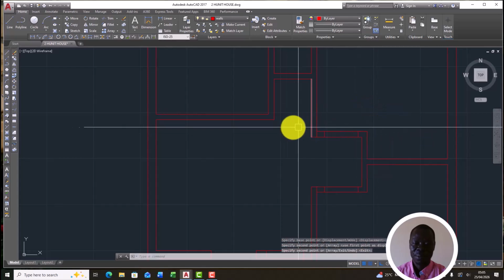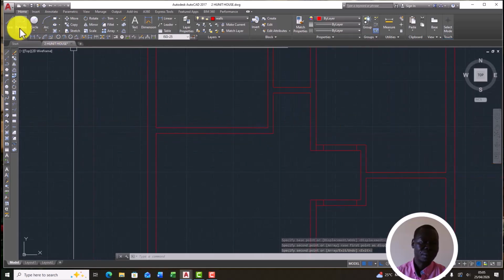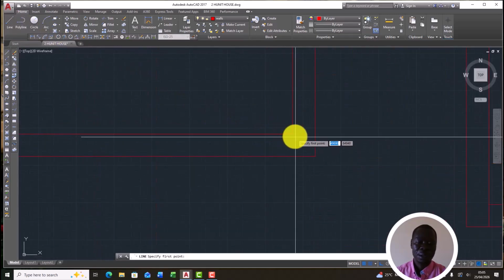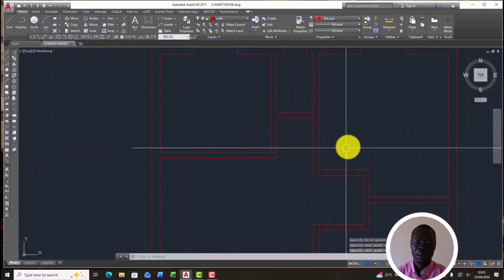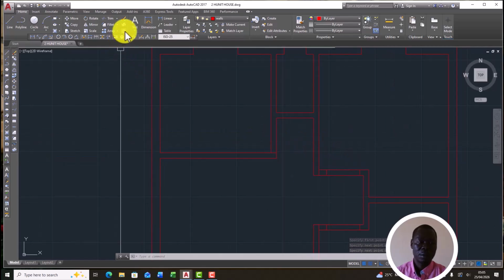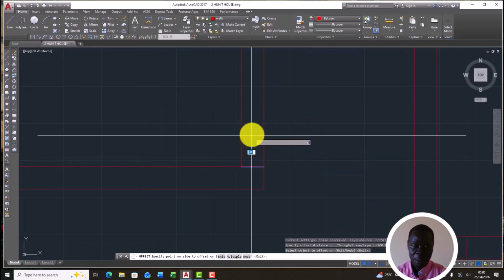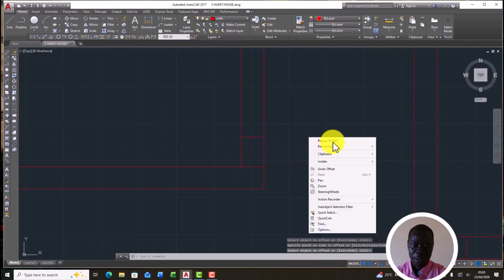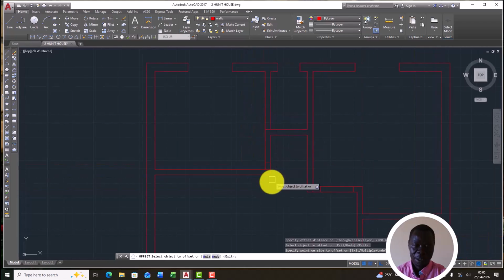It's okay. And we create another door opening here. Line, and this door opening is what? It's 900. So we type 200 and we right click and we get 900.